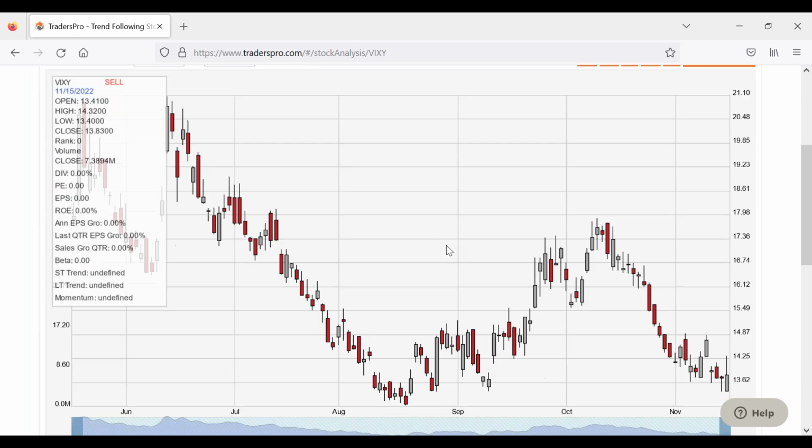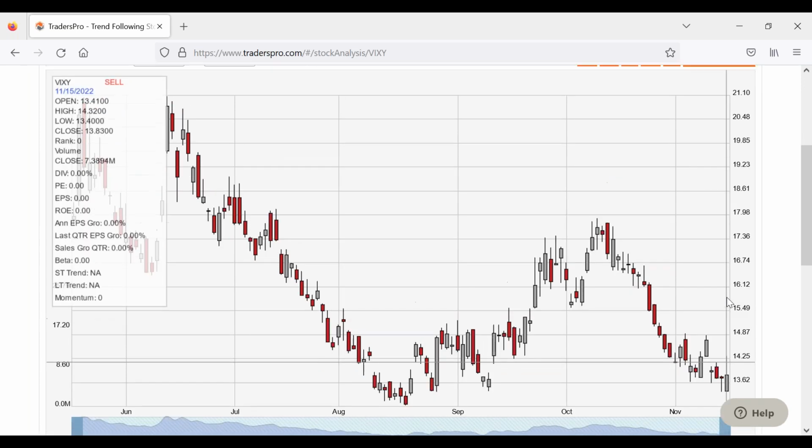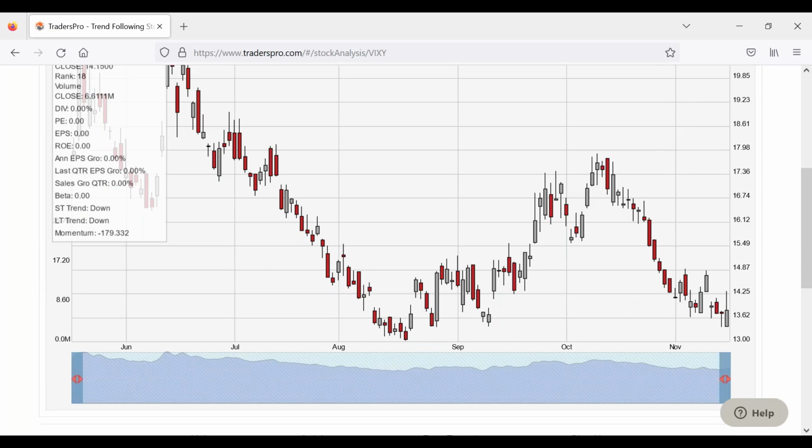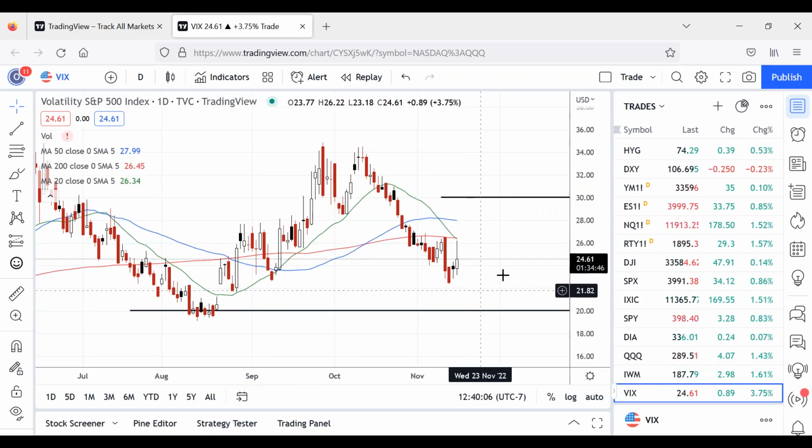The VIX, we saw probably the biggest significant move up in the VIX that we've seen for a little while today. Now, let me go to the other VIX chart here, as I normally do, because it has the numbers that we like to look at. 30 is obviously when the market is freaking out. Now we have backed off the highs. We were all the way up here when class started. We've come off the highs a little bit, but again, the fact that we spiked up like that is a little concerning.